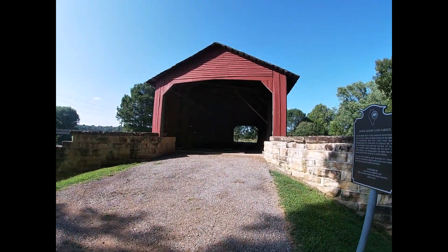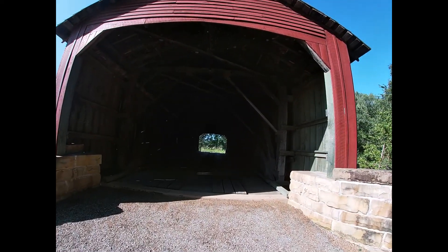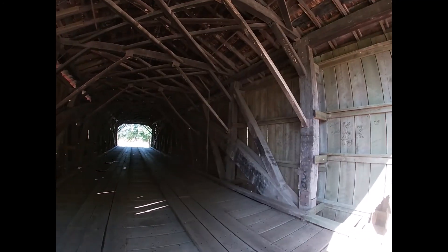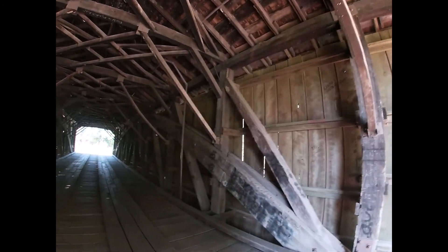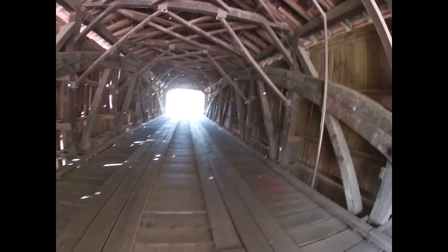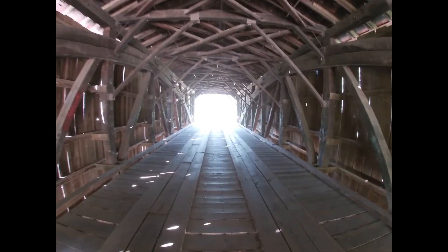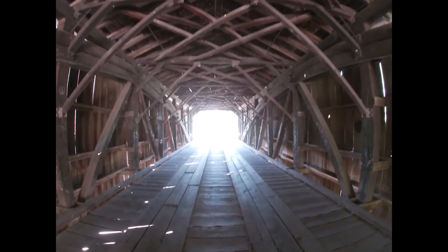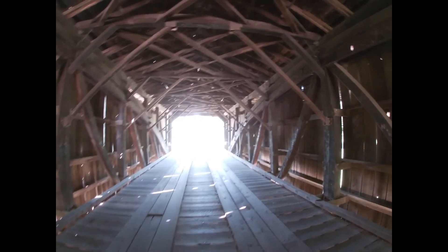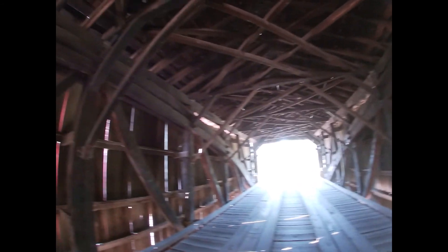As you can see, it is not for vehicular use — pedestrians only, which is cool. Kind of like the one I visited in Greenup, Illinois, there is some graffiti here going back to 2008 and 2011. This was built by Wilhelm Misselhorn from Germany. It was rehabilitated in 1954, which of course was 100 years after it was originally built. It was again renovated by the state of Illinois in 2005, so the structure I'm currently walking in is only about 16 years old.